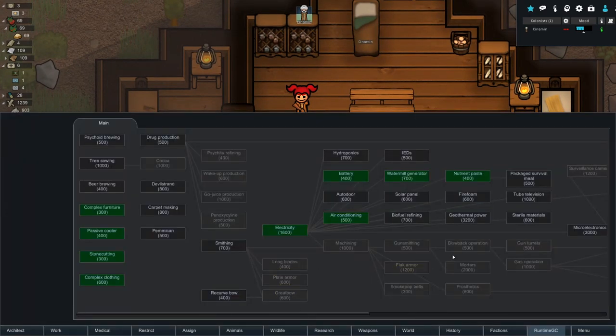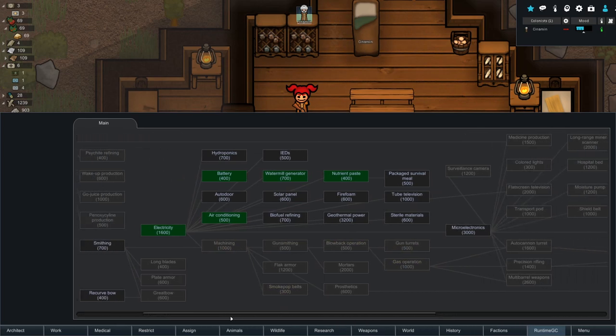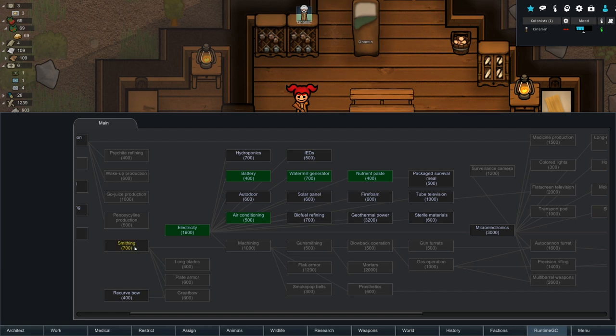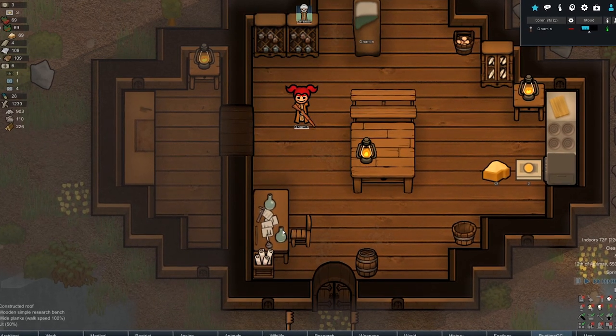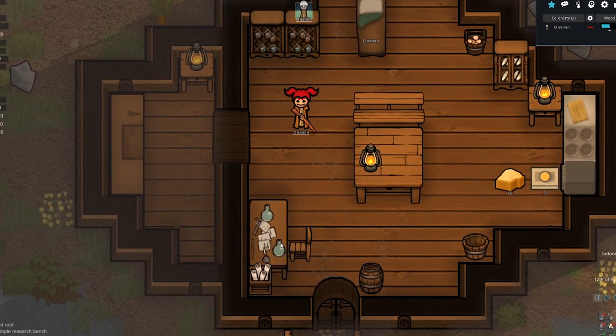Research? What are we working towards now? We need to go towards gun turrets. That's going to require machining, which is going to require smithing, gunsmithing, blowback. That's a lot of research. So this time we're just going to play it safe, research up the gun turrets, finally get around to building them. Anyways, that is the episode.